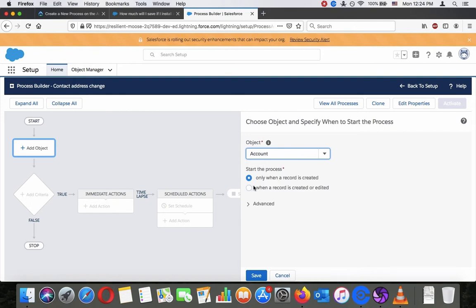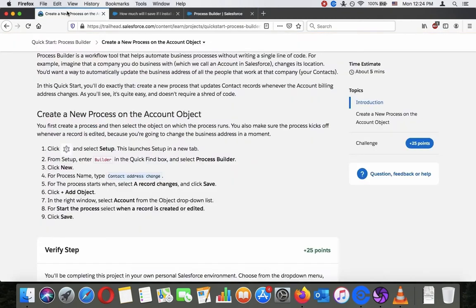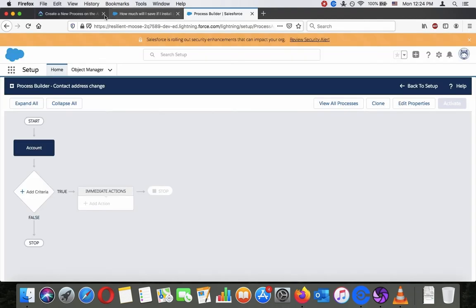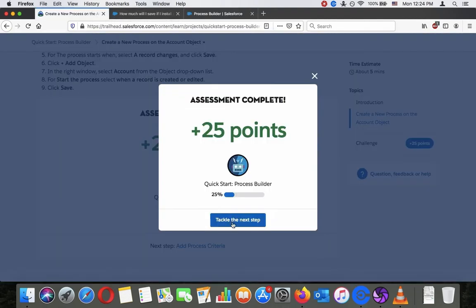And then we save it. Very first step. Tackle the next step.